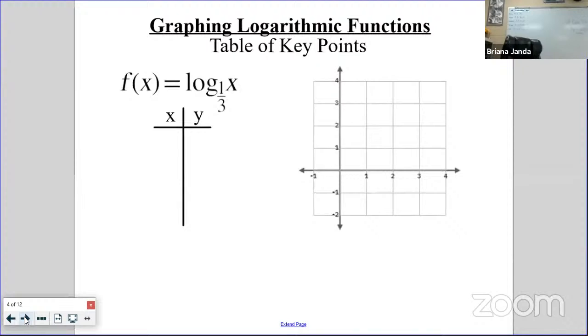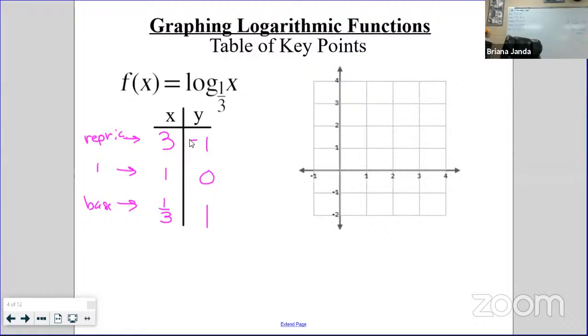So what if that base becomes a fraction? Log base 1/3. Same exact idea. I still want to strategically pick my x's so that I get a y column that reads -1, 0, 1. And in order to do that, we do the same thing as we just did on the last page. Reciprocal, 1, base. Always goes with those. But this time, if it's a fraction, what's the reciprocal of 1/3? 3. So up here with the -1 would be the point 3, comma, -1. And then always 1. And then our base is 1/3.